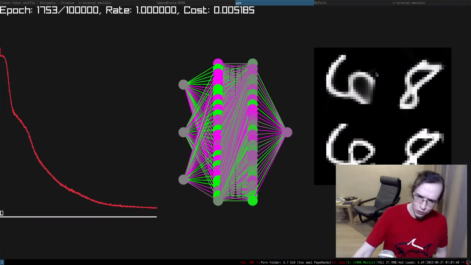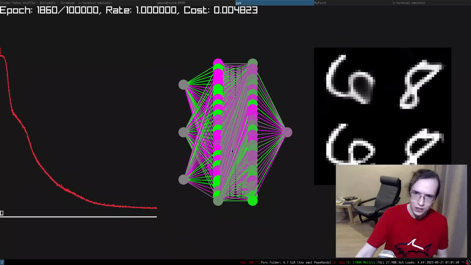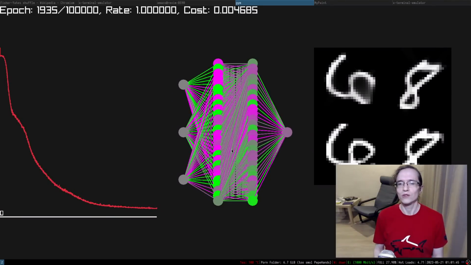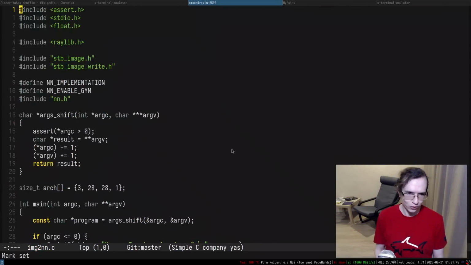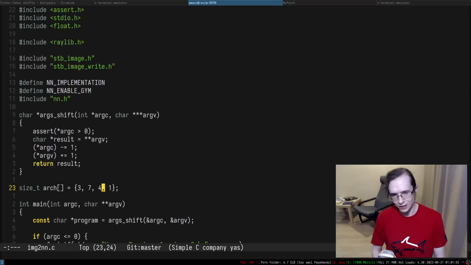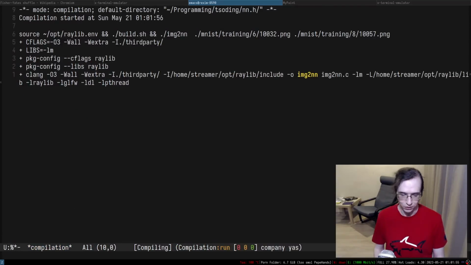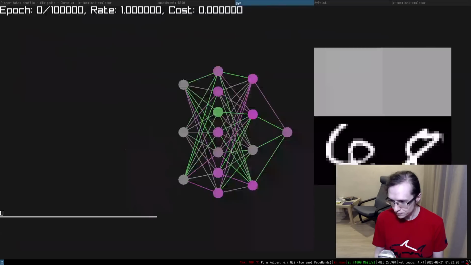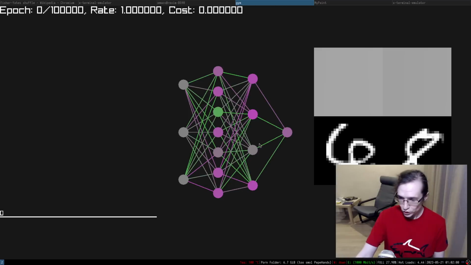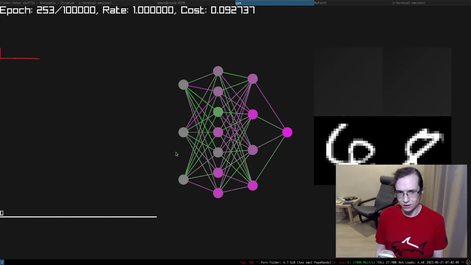So what's interesting is that not all of these things are engaged, and probably we don't need that many neurons in the first place, right? We were adding neurons because we were not sure what the fuck is going on. I don't feel we need that many of them. What if we just use the original architecture that we used for a single number? Right, so this is what we use for a single number. I wonder if it can compress two numbers into the single architecture.